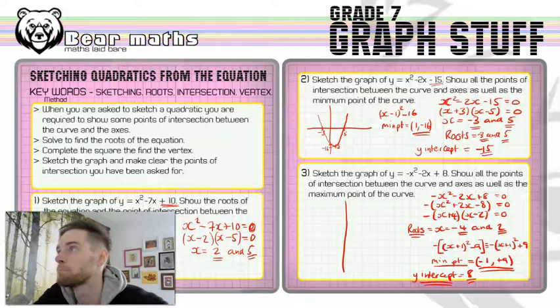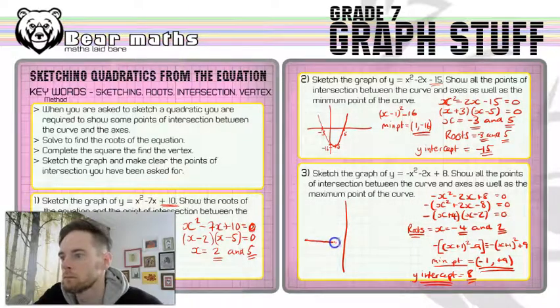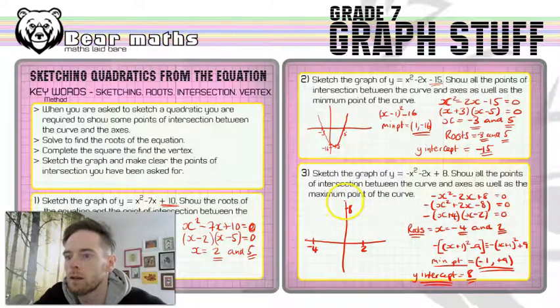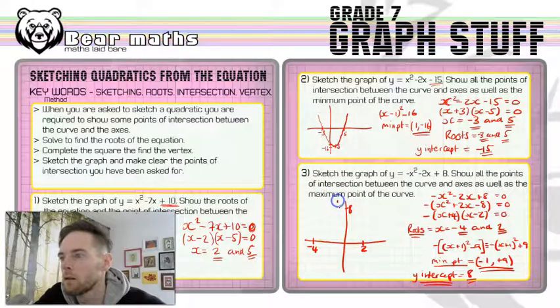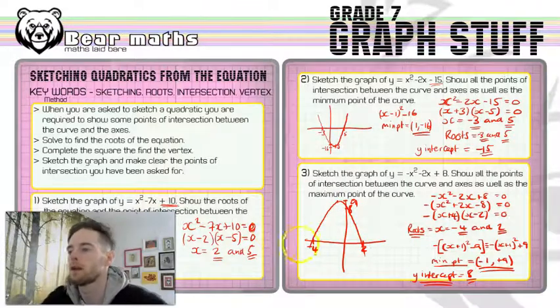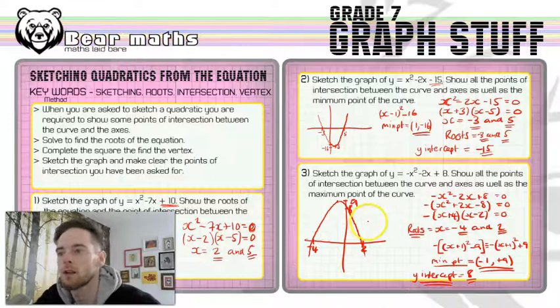Let's start that again. There's minus 4. There's 2. Let's say there's 8. And minus 1, 9. That'll be our maximum point. Let me join that to there. And we go like that. If it wants to not disappear, there we go. And that is what that quadratic curve looks like. We've sketched that one as well.